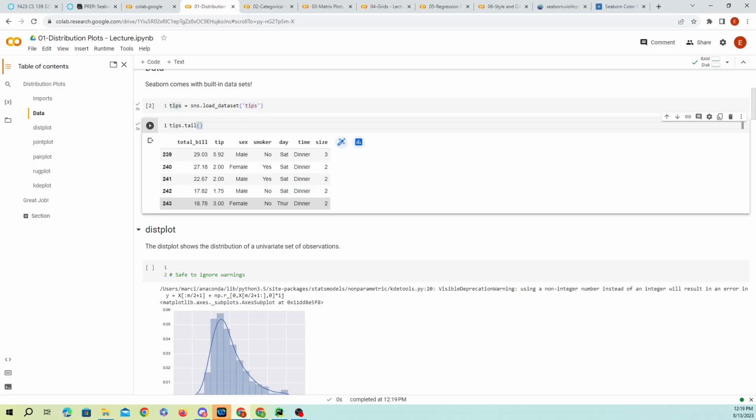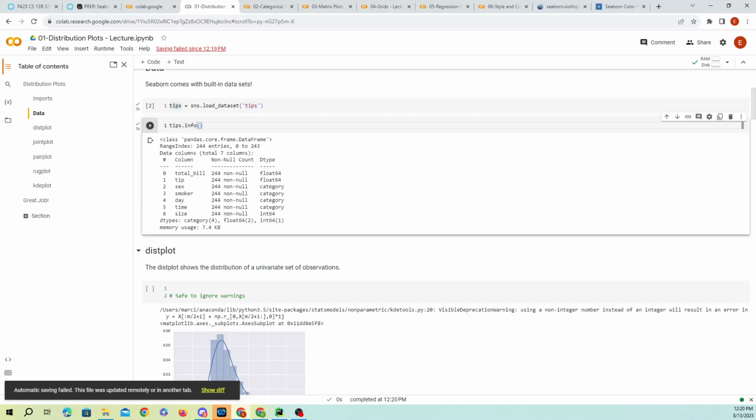We can also see the information about this specific data. We can see here that there are 244 entries, from 0 to 243, and every single column has an entry. There are 0 null values, so that's always good to know.